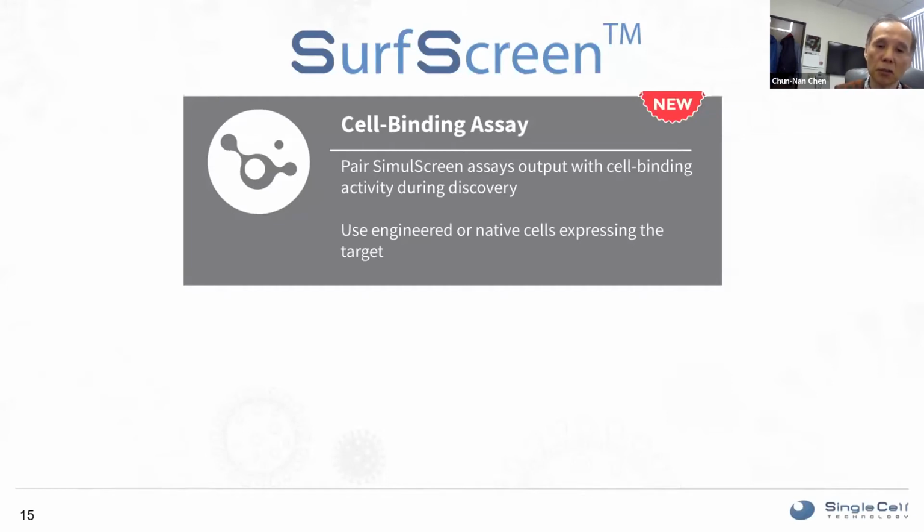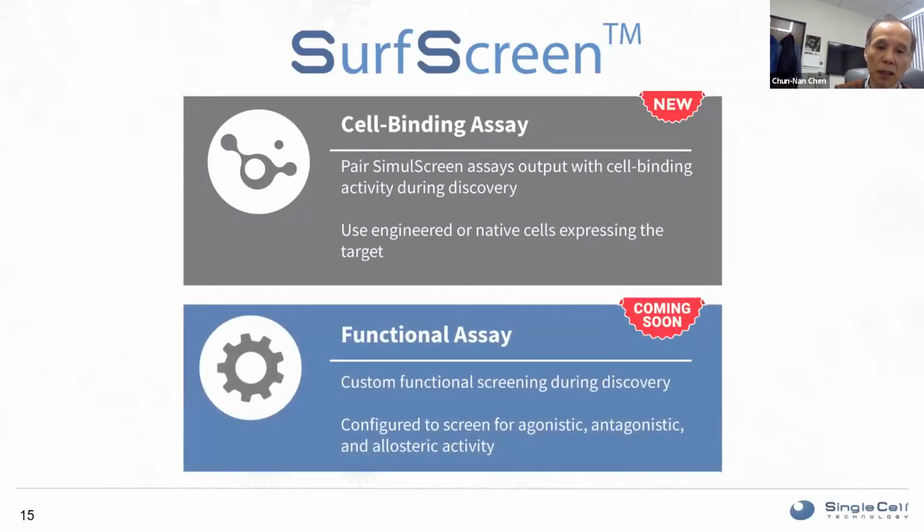And because these cells are also ultimately going to move away from the cells that produce the antibody, the plasma cells, we're moving toward doing a functional assay. So let's say the cell binding assays that you set up with reporter cells of some sort, and you can actually look for a signal transduction event with a particular readout to look for, say, agonistic or antagonistic or even allosteric activity of these antibodies. So that's something that we are planning to do toward the end of this year.